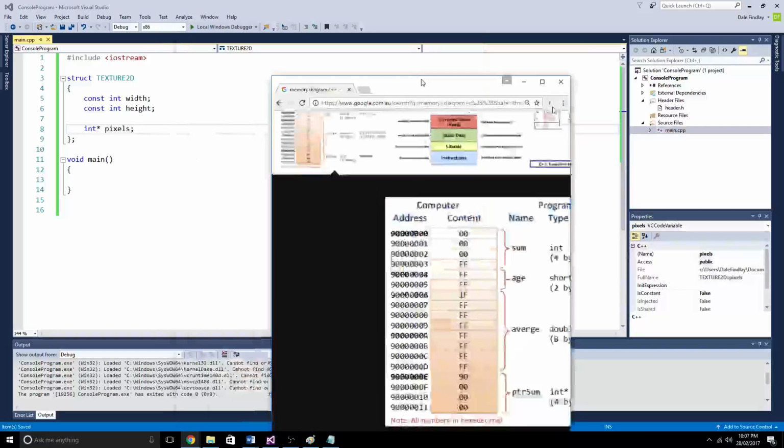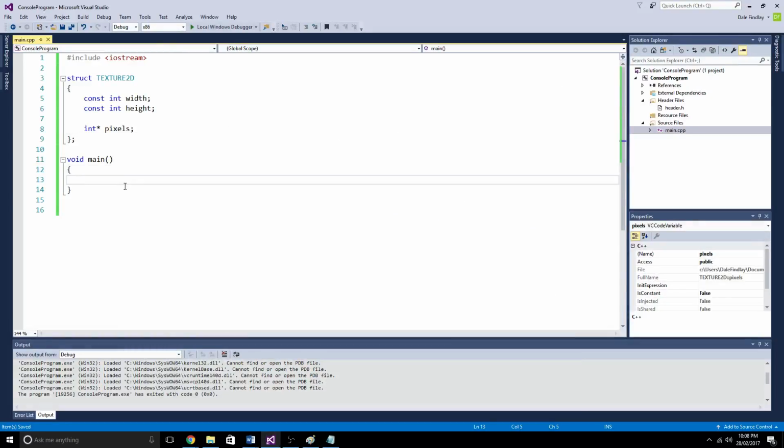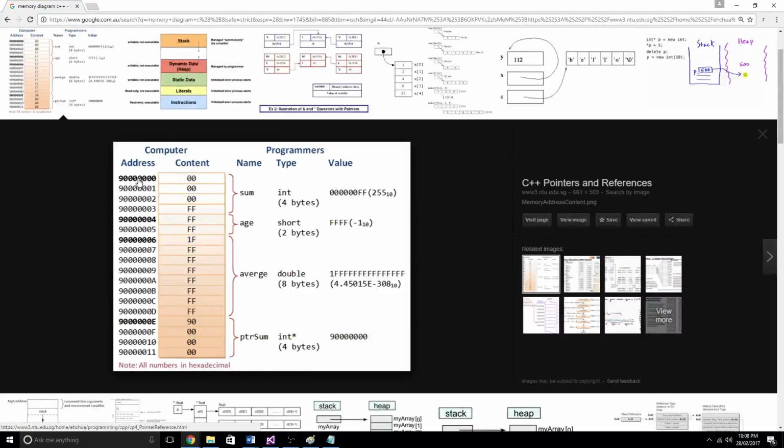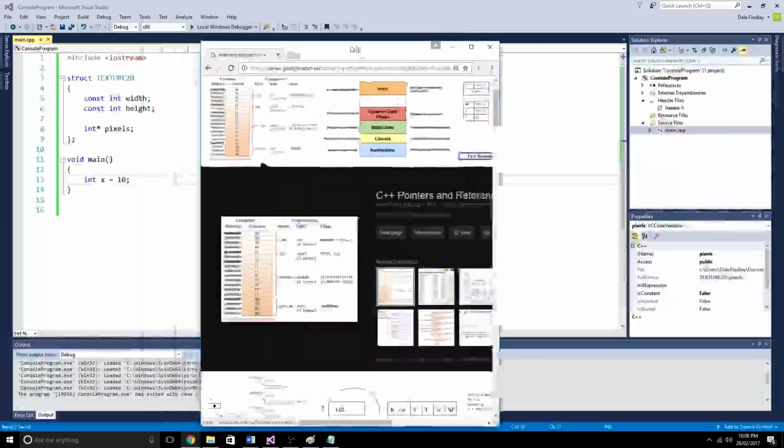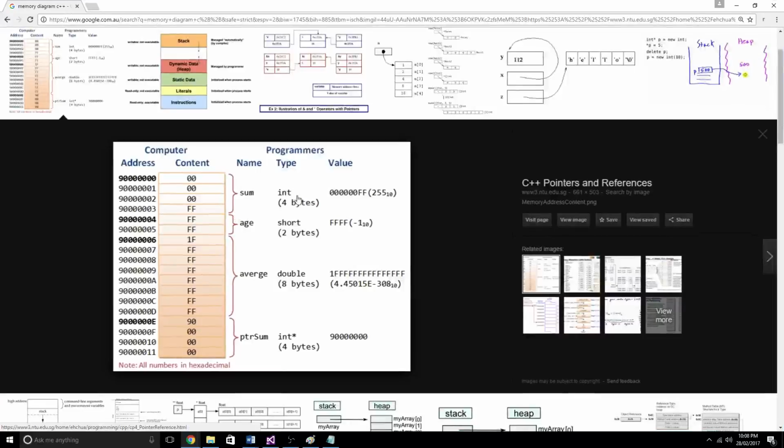Okay, so whenever we create an int in memory, so when we type int x equals 10, we're saying, hey, can you reserve a bunch of memory here so that we can create this variable called x, and we want it to be equal to 10. Okay, that's what it's saying. And you can see how it just stores this as zeros and ones. You can see it here as hexadecimal, which is another way of representing numbers, but you don't need to understand how that works. Just understand that those 4 rows right there represent the int. Just think of it like that, okay?